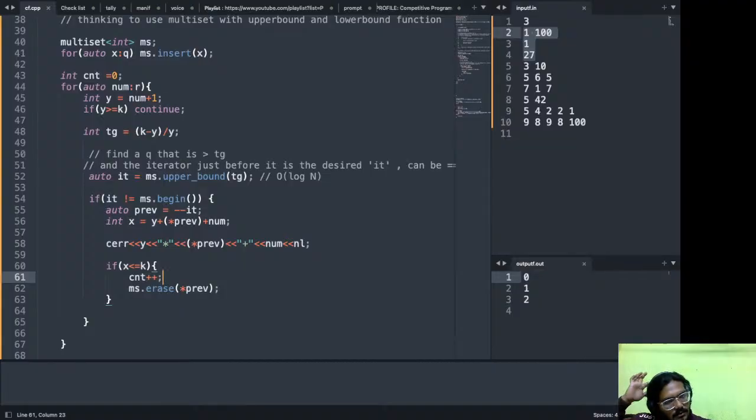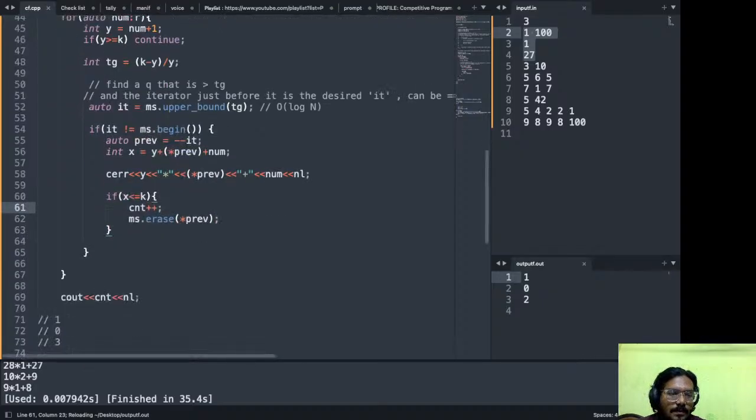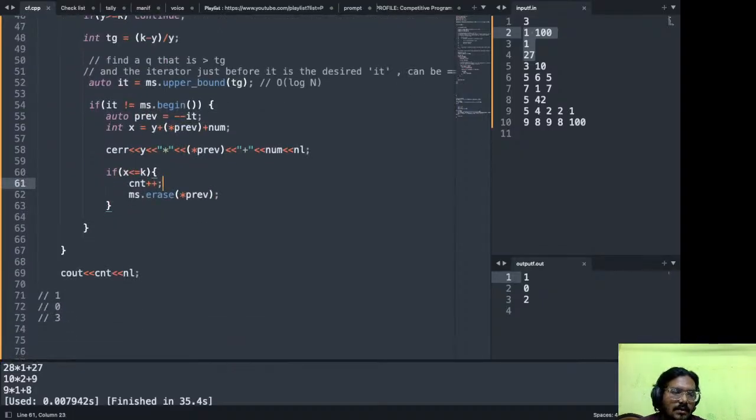You cannot subtract from the beginning, it will go out of bound, and it's 100% sure that upper bound will not give me ms.end, because if everything is smaller than target, even if it gives ms.end, we can just do the minus and get the first thing that's there.